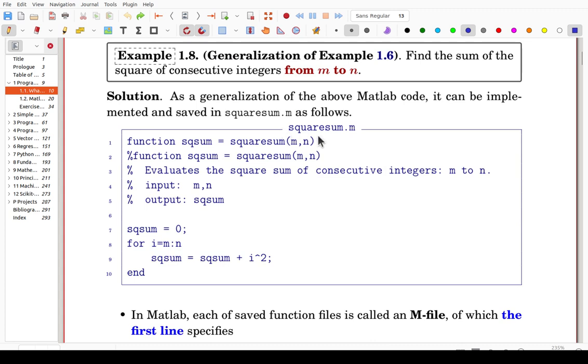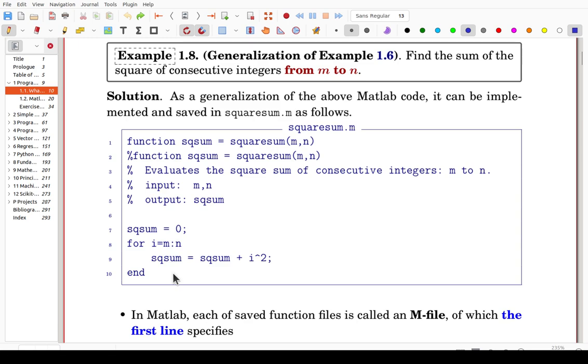The file name is squaresum.m, and the function is organized in this way. The function is declared with the keyword function. Here the output is sqsum, and squaresum is the function name. This is the input, so by using this input, this command will produce the square sum.